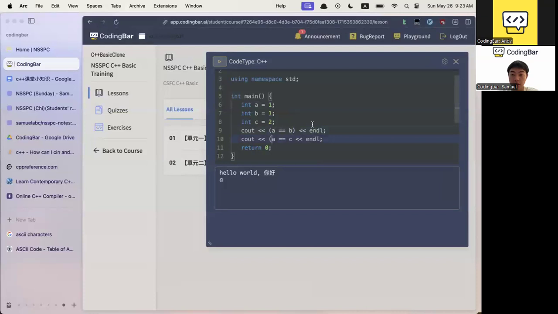Okay. So as you can see, here when I ask whether A equals B, it says 1. And I ask whether A equals C, and then it tells me that it's 0. So what do this 1 and 0 mean? They are actually Boolean values. So A equals B returns true.